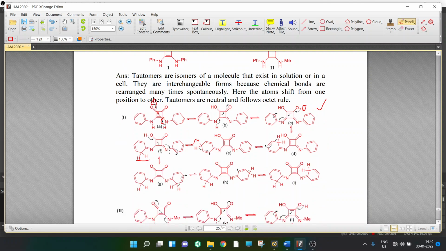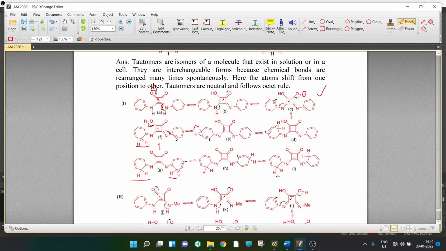Similarly, after that you can start from here, you stop it here, then start moving this OH bond, this comes inside, you get a double bond back here, and this moves in, this comes here, and this moves here, and you get a hydrogen here. So this is another tautomer. And again similarly this moves, it comes here, and you get another tautomer, another tautomer. So I have written this as A, B, C, D, E, F, G, H, I.